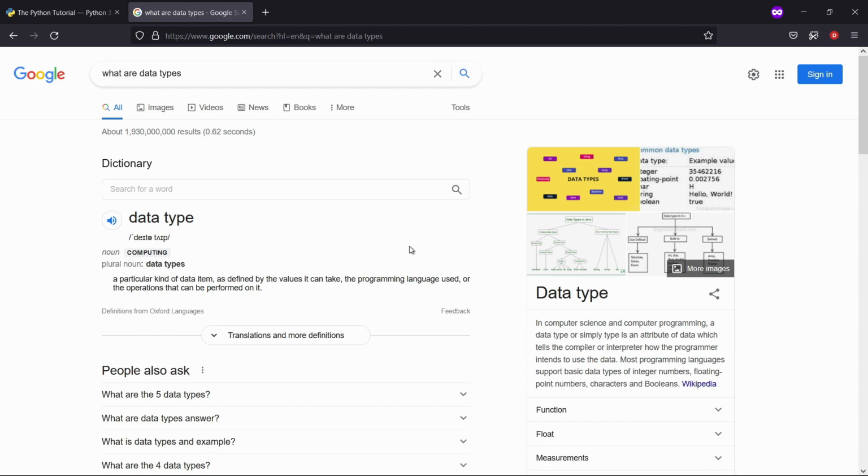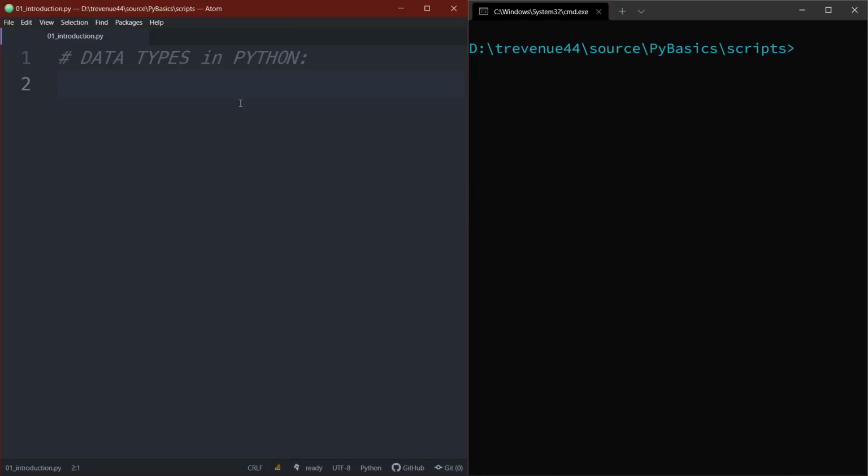So whatever you learn here might also help you in programming in other languages like, let's say, C, Java, JavaScript, and all of that. But today we are going to focus on the data types in Python. Now in Python we have about four major data types, and I'm going to state them one by one and we talk about them. So the first data type is what we call a string.